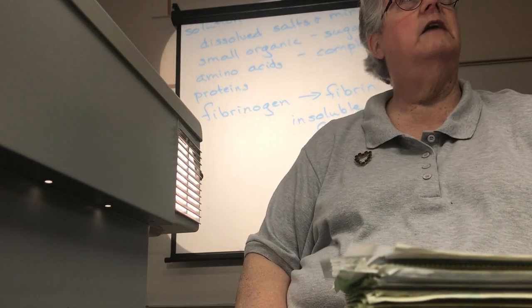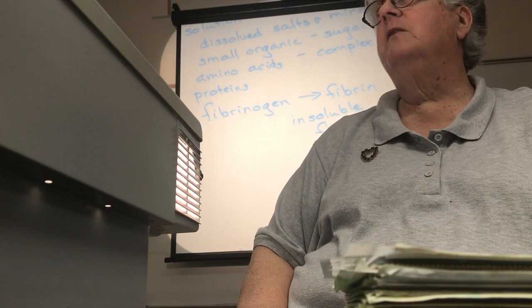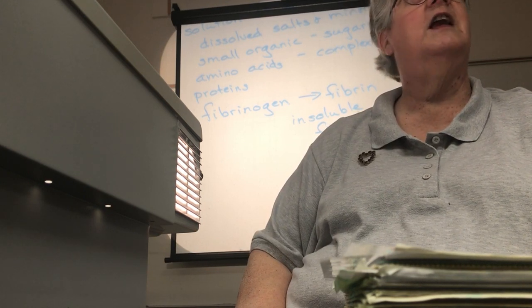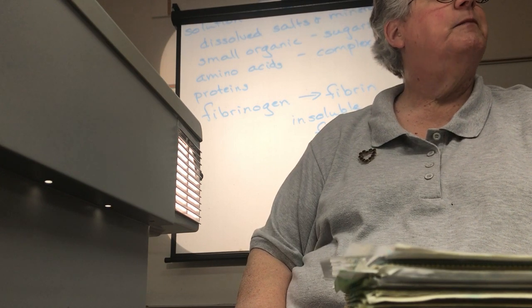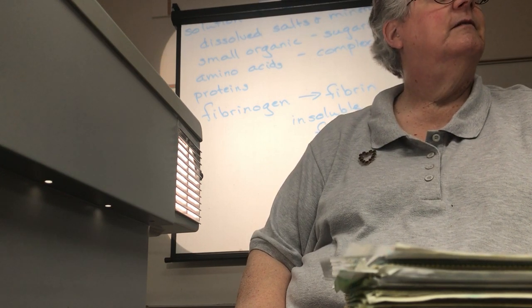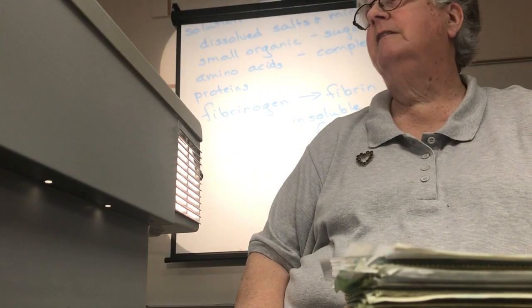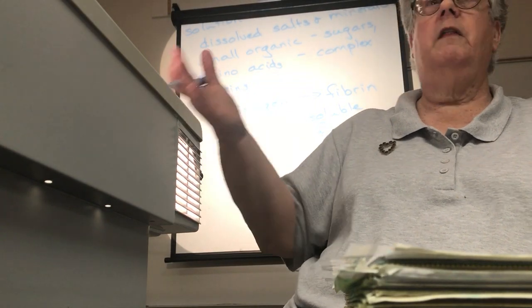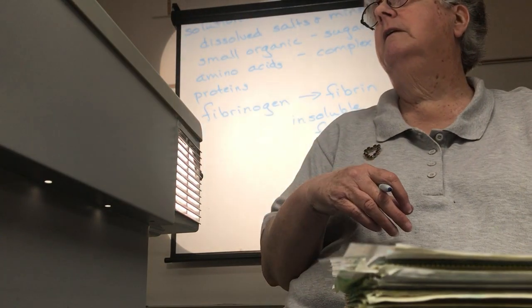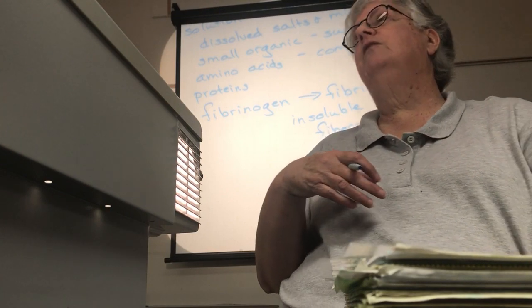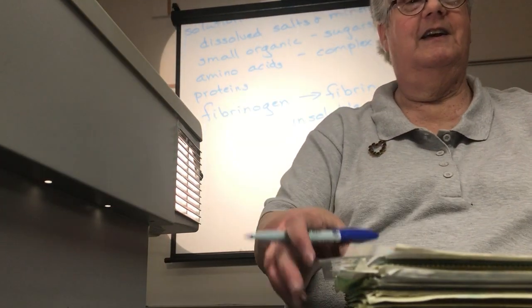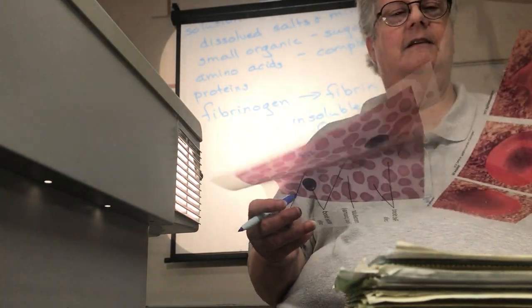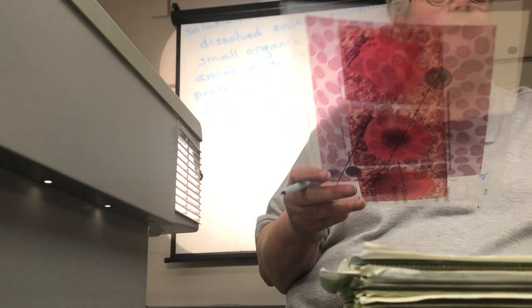I just thought of a great test question. The fibers of a blood clot are made of A, collagen, B, elastin, C, keratin, D, fibrin, E, hemoglobin. Fibrin, yeah. Not collagen, which was what in all the other connective tissues. No. I said I just thought of this for the next test. Yeah. I can't really test you on something I haven't told you yet. I could, but it would be mean.